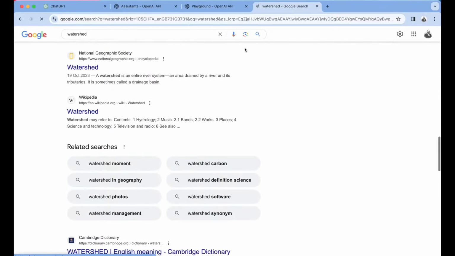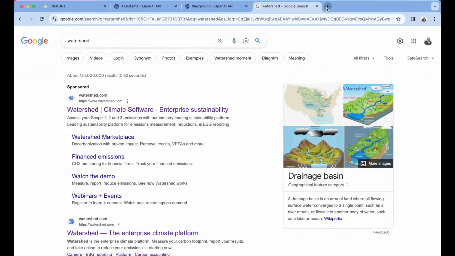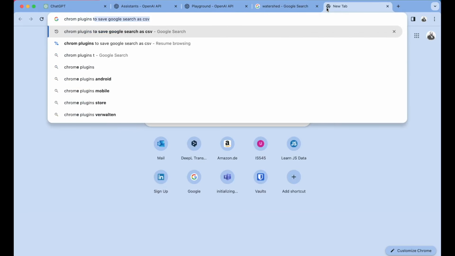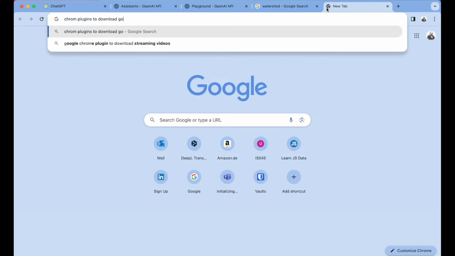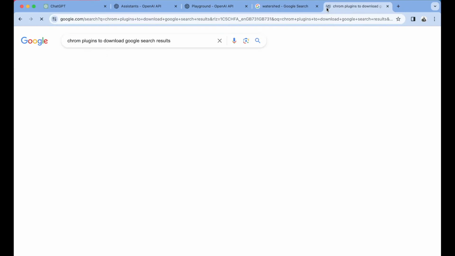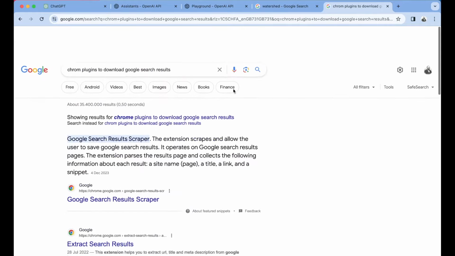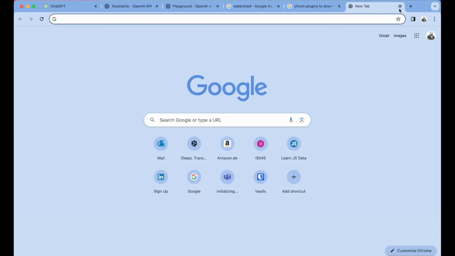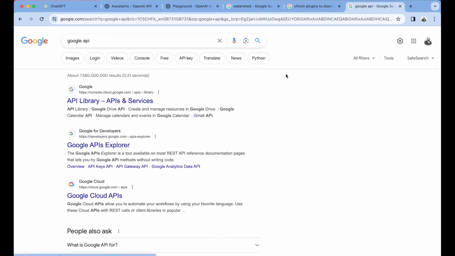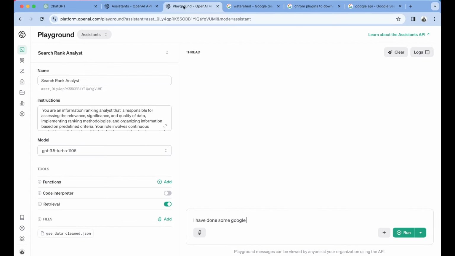You can just copy paste, or there are some Chrome plugins to download Google search results. You can just download it, or if you know programming, you can use the Google API. So Google has an API, but for a certain amount of searches, you have to pay. So anyway, we come back here.